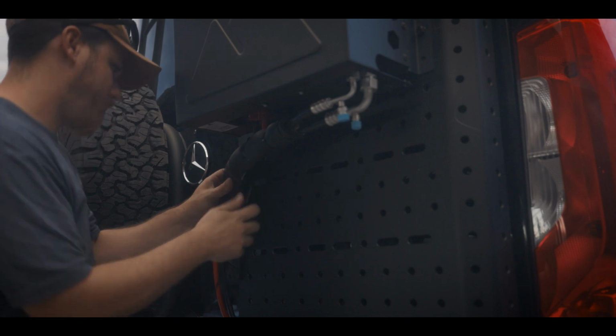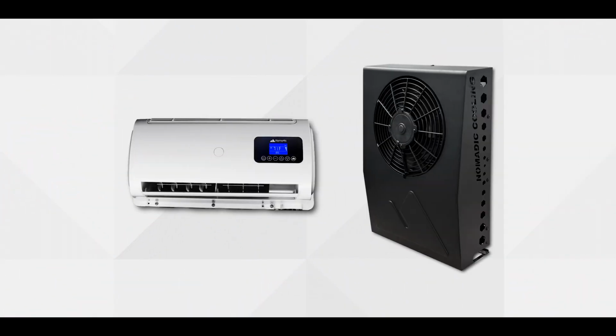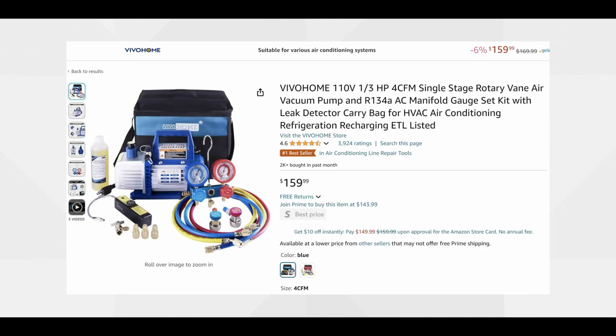I then hid the wire in the foam loom I installed earlier. The last piece of this install is to have the unit charged. I opted to have an AC tech do this portion as it requires a professional vacuum and AC system to properly charge, and it was cheaper and more time efficient having a pro do it instead of myself.